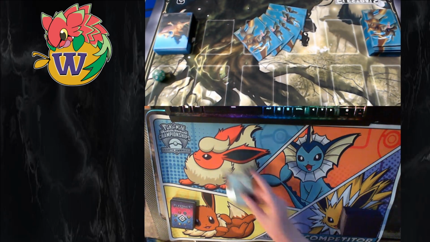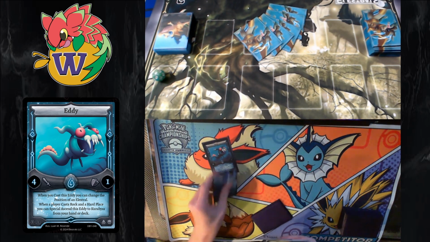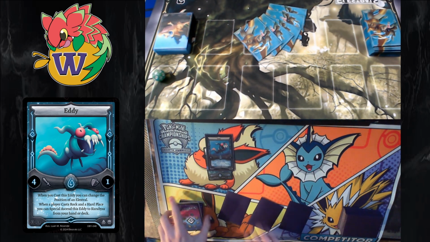Alright, so for game number 1, we're playing against a Rock and a Hard Place deck. So our opponent's going to start by playing Eddie in setting 3. Nothing too crazy there, but it does tell me that, hey, I'm playing against a water deck.